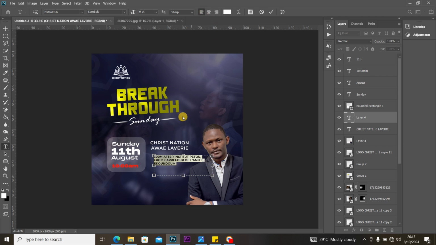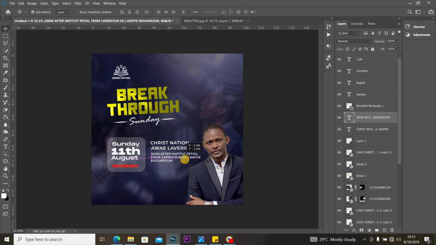Then I'll align it left like that, position it here, and bring down the size a little, and medium.